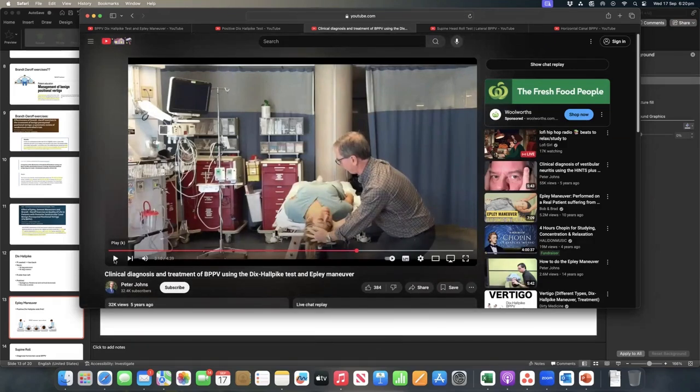Okay, now I'll just jump in there. So the positive Dix Hallpike is the first bit of the Epley. So if you've done the negative side of the Dix Hallpike and then you get the really positive side, you can actually just go straight into the Epley maneuver from there. You don't have to sit them up. You can just go straight into it. And as you can see there, we're now in the end point of the Dix Hallpike that we just saw. If you wanted to do the Epley, then we would just do this.